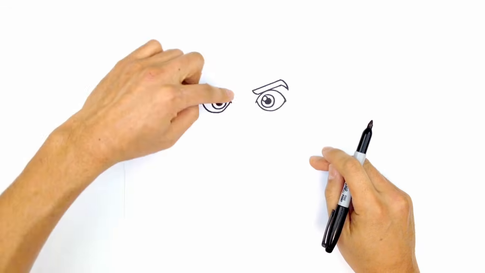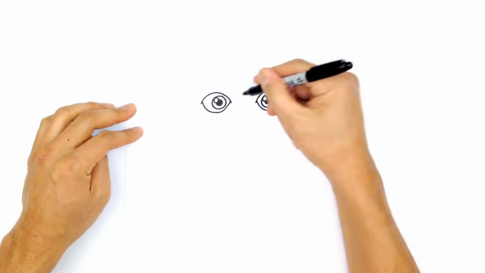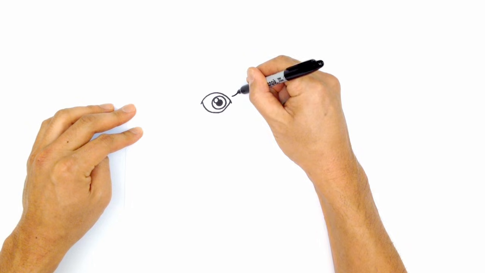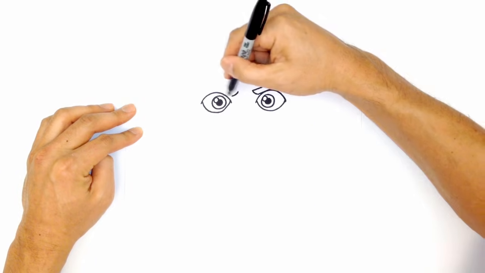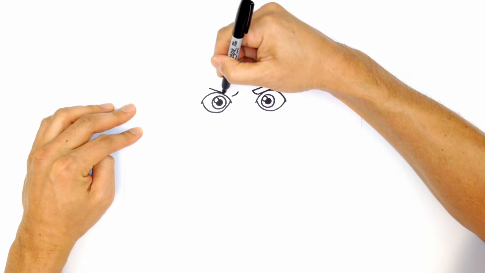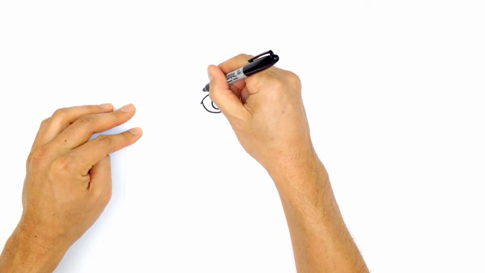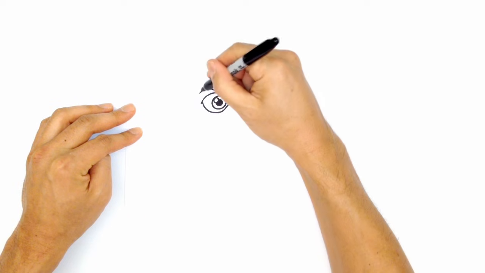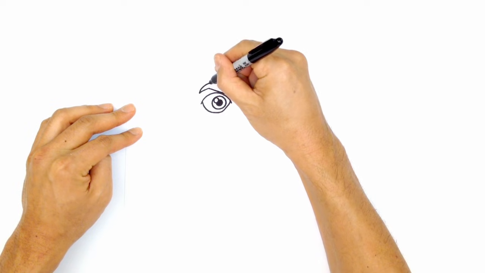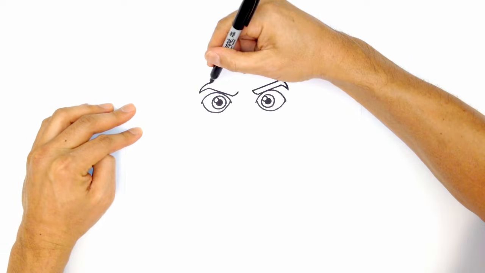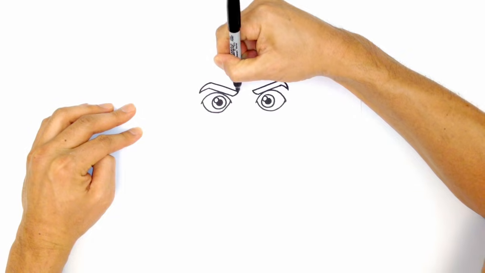Let's go ahead and draw the same thing on the left side, but flipped over. So starting on the inside, we'll draw the inner part of the eyebrow, and we're going to curve this up to the top, just touching that top of the eye there. We'll curve the end of the eyebrow, and we're going to taper up so it gets a little bit wider, and we're just going to draw that straight line inside, like so.